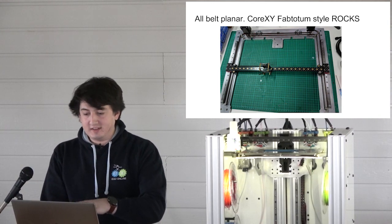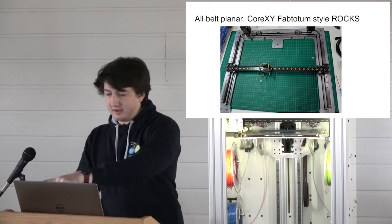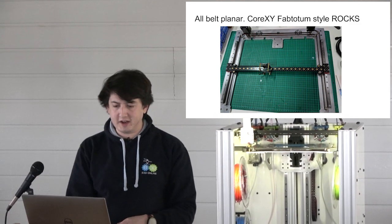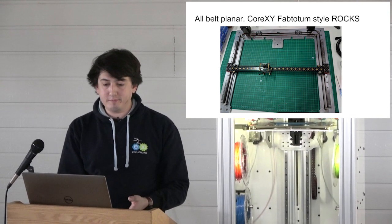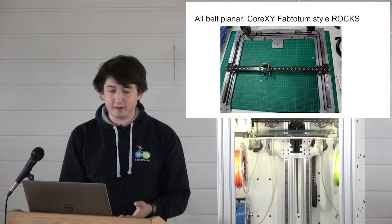Everything for the XY system gets bolted onto this plate. And that's the carbon fiber thingamabob off to the side. But we have these standoffs. People are like, oh, are those standoffs going to bend? No, they're steel, and the belt tension is not that high. And these standoffs stand the motor off of the plate.